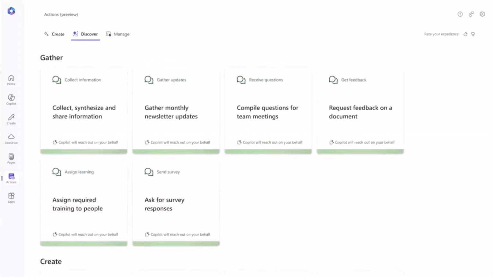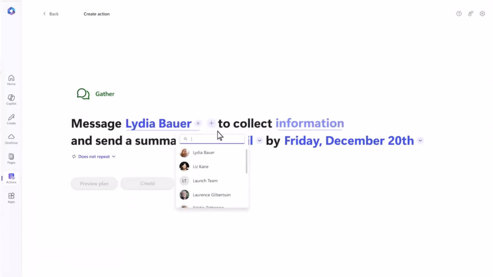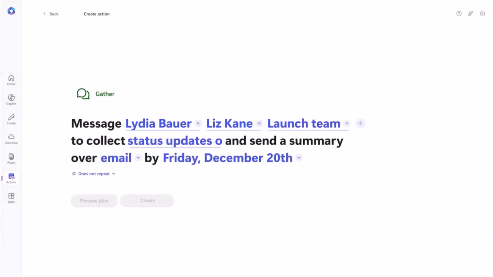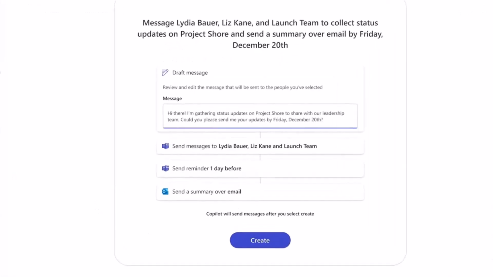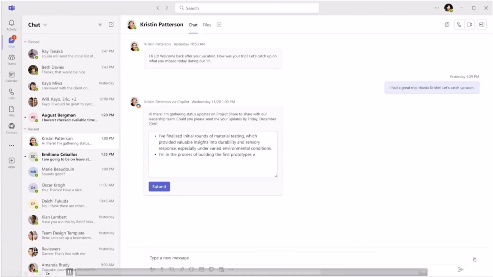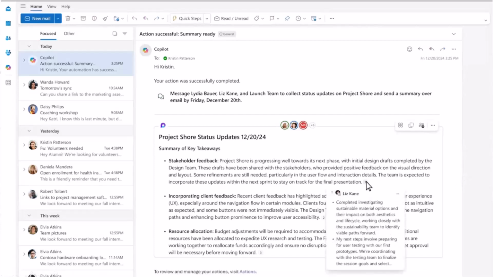Let's say you need to create an aggregated weekly status email. Chasing various stakeholders to provide their updates is very time-consuming, but now Copilot Actions can do all the work for you. The templates are extremely intuitive. Just select the parameters you need, add the context, and choose how often it should run. You then preview it, make any final tweaks, and your action is ready to go. Copilot will then reach out to your colleagues on your behalf, asking for those status updates. It even follows up with anyone who didn't respond. Copilot then generates a consolidated email ready for you to edit and send out. With just a few clicks, you just offloaded a time-consuming weekly process to Copilot.